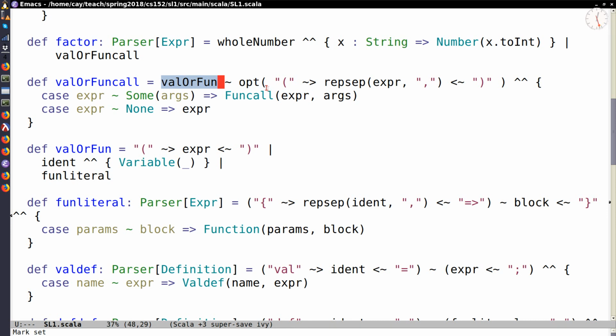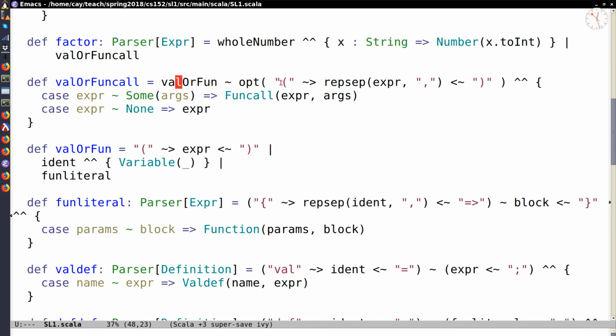But then, how does it differentiate that between just val or fun? Because what the parser does is it will first call this function. It'll grab something whose value is either like an integer or a function, and then it'll try to find a parenthesis.